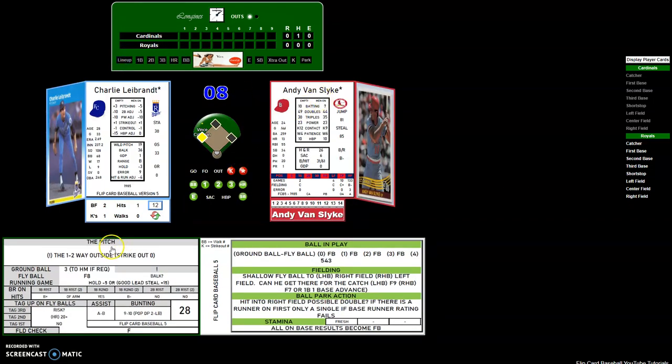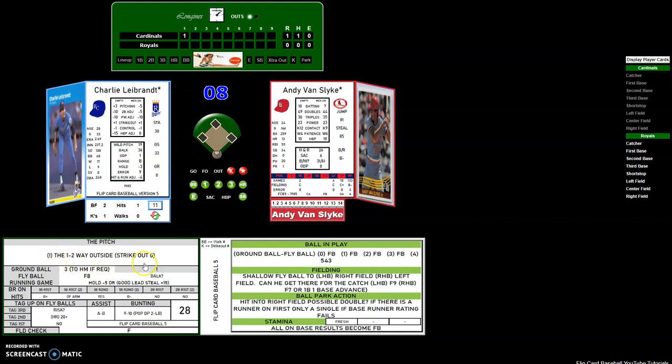Brings up Andy Van Slyke, and we have the exclamation point, which we're going to go first since it's at the beginning. We have a possible balk, and his balk rating is somewhere here. It's a 36, and he did balk. Look at that. It falls under his rating of 36. He has balked, and that'll bring this run in. So I'll clear the runner by clicking here, and I'm going to add a run by clicking here. So the 2 stolen bases and a balk has resulted in a 1-0 Cardinals lead.